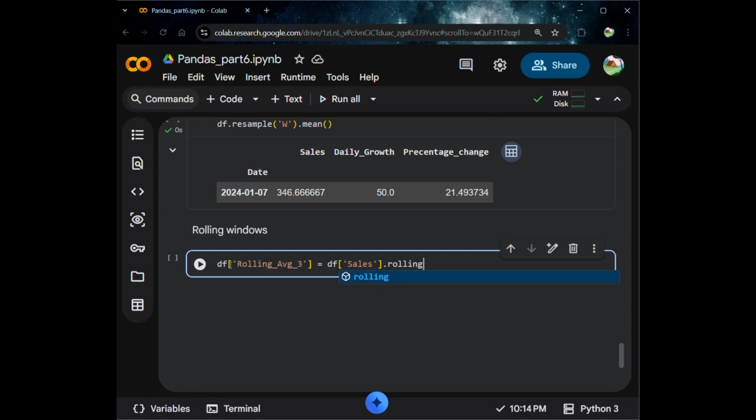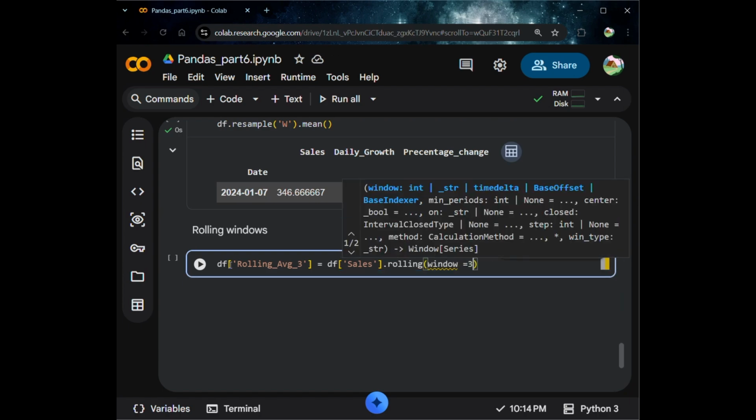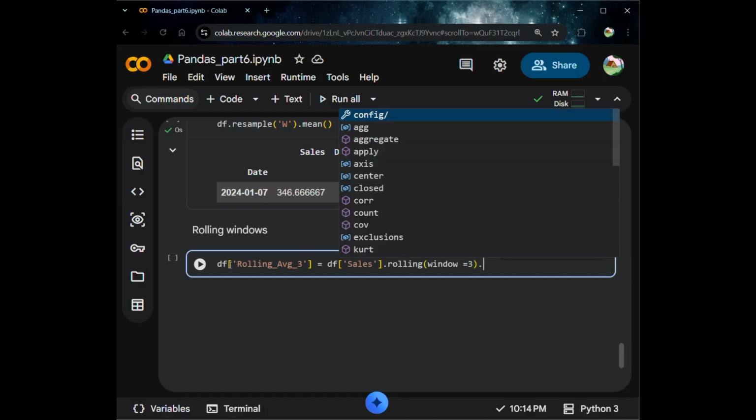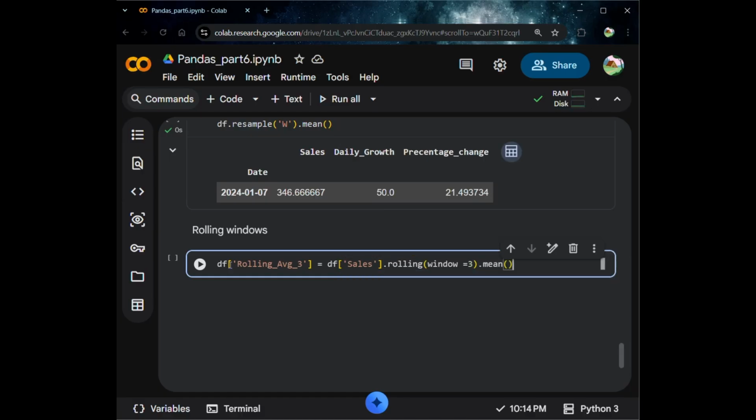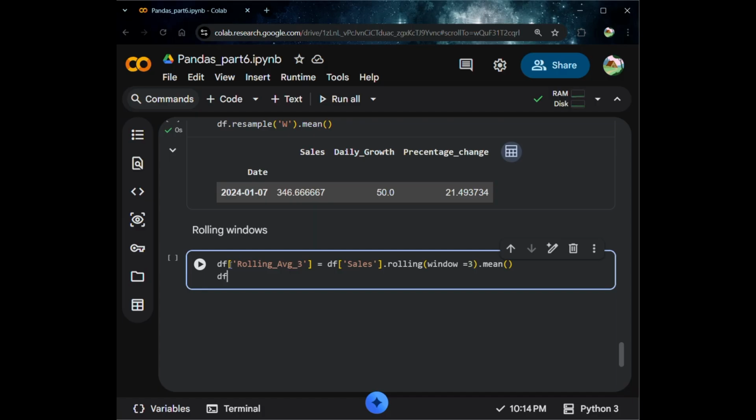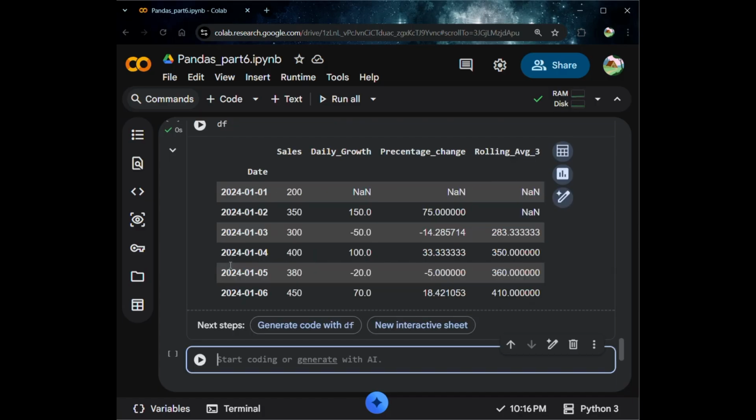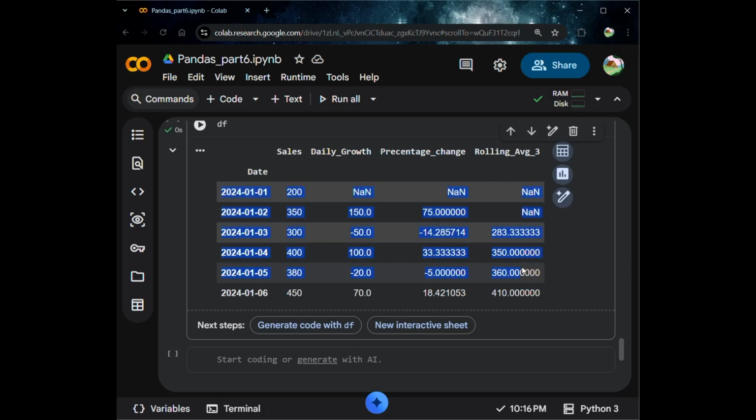Sales and just add dot rolling with window equals 3 and dot mean. Then print df. So, rolling average smooths fluctuations and highlights trends. This is often used in analytics for forecasting. Okay, so we get all these things, and it shows average smoothing fluctuations and highlights trends.